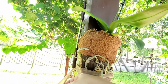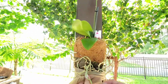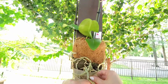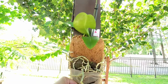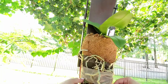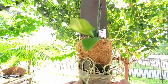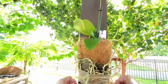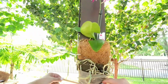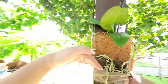So I think I'm gonna just get some brown paint and paint these pantyhose to blend with my wood poles in here. Okay, you see how I'm kind of grabbing and tucking everything underneath the pantyhose, because I want to create a pocket in there where everything is gonna sit there.